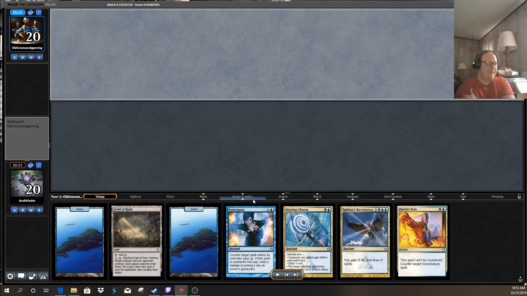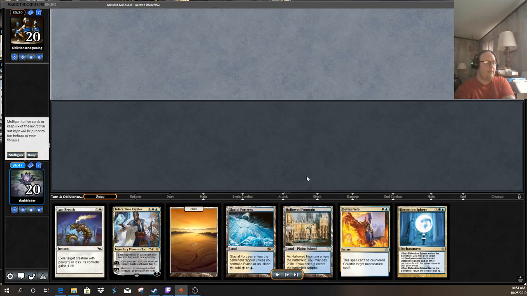This hand doesn't have any white mana. Field of Ruin's a little slow. I think because of the nature of how quickly their deck can explode, we don't want to keep this hand, so I did mulligan this hand. This hand's a lot better.